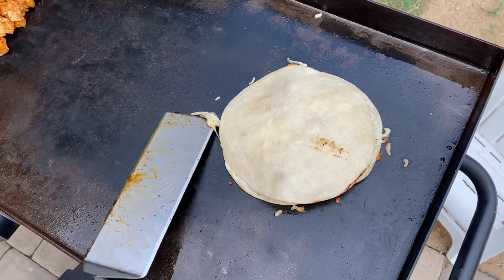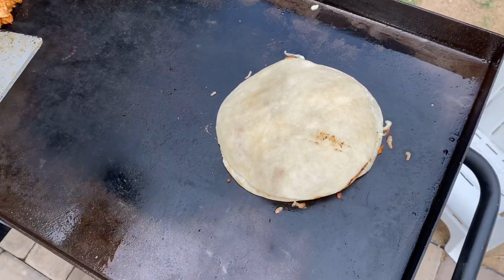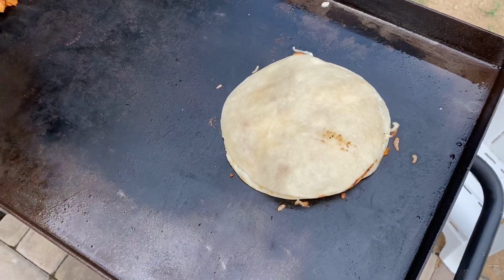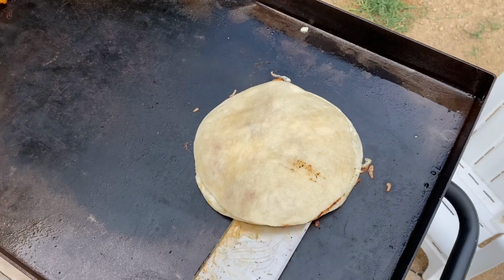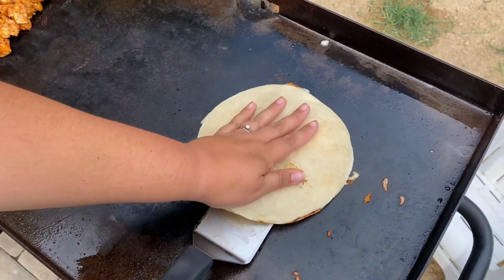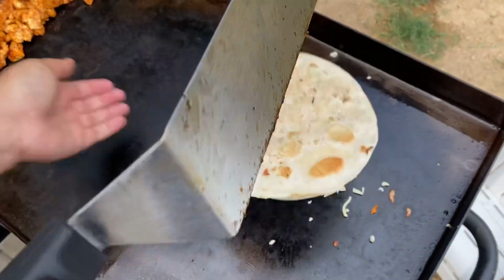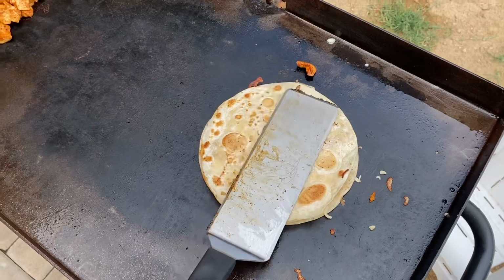Should be good. We haven't made quesadillas on the Blackstone yet. Okay, I think I'm gonna use my hand to flip it. Ready? Ooh, it's hot. It's really hot. Oh, it looks good though, doesn't it?